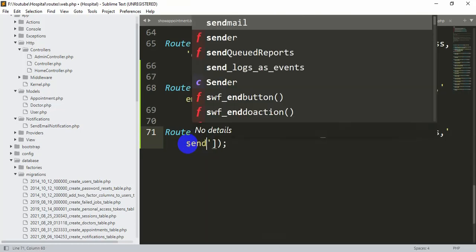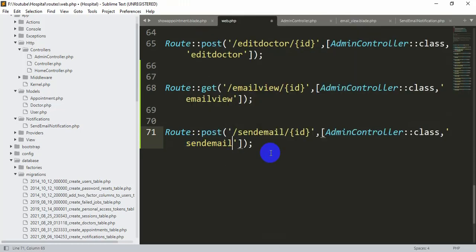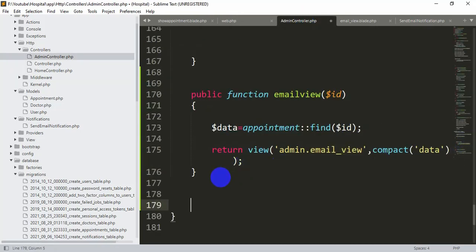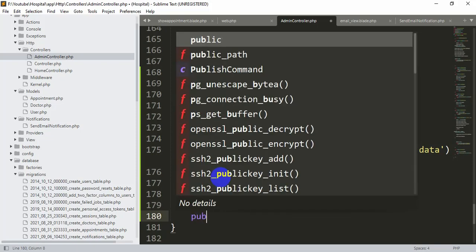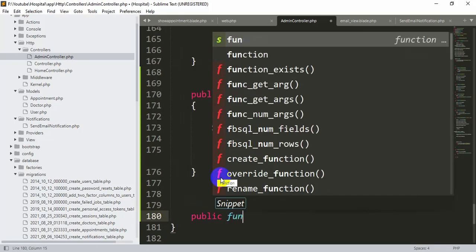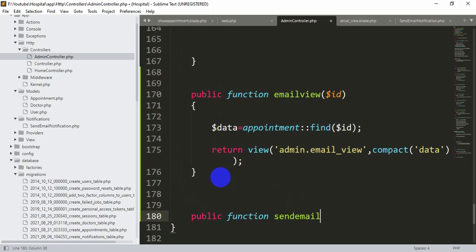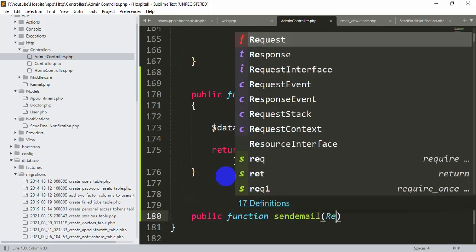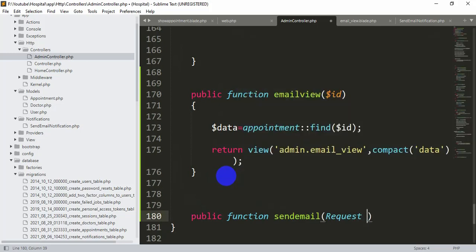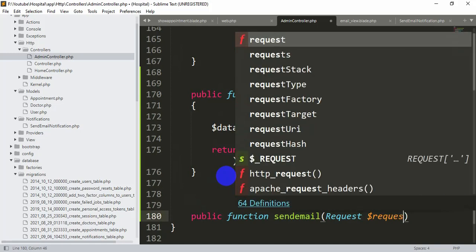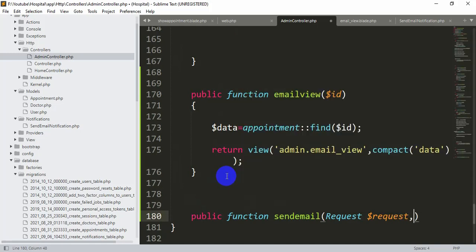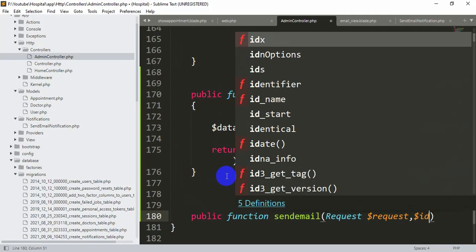Let's say it will be sendemail as well. So let me save it, and this time we'll go to our admin controller again, and we are going to say here again public function sendemail, and we are going to say Request $request, then we need to give a comma and then $id.